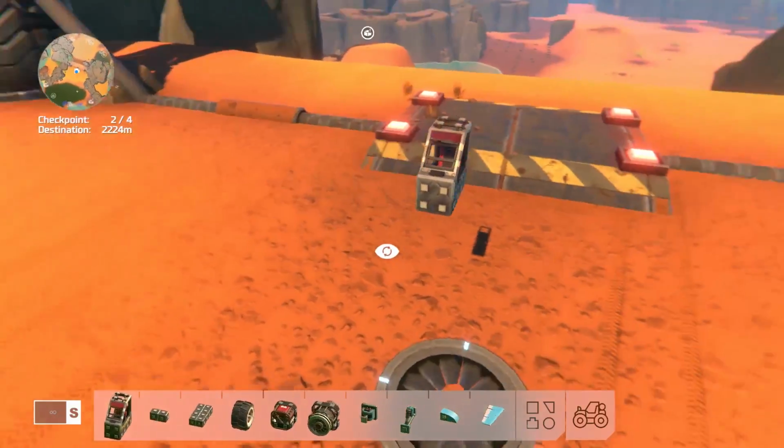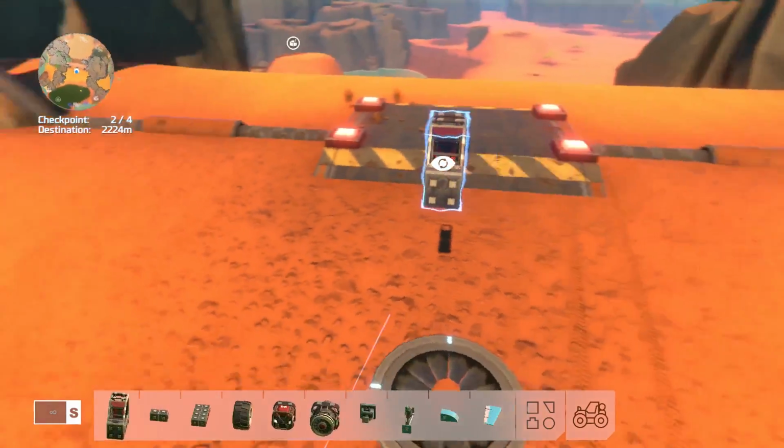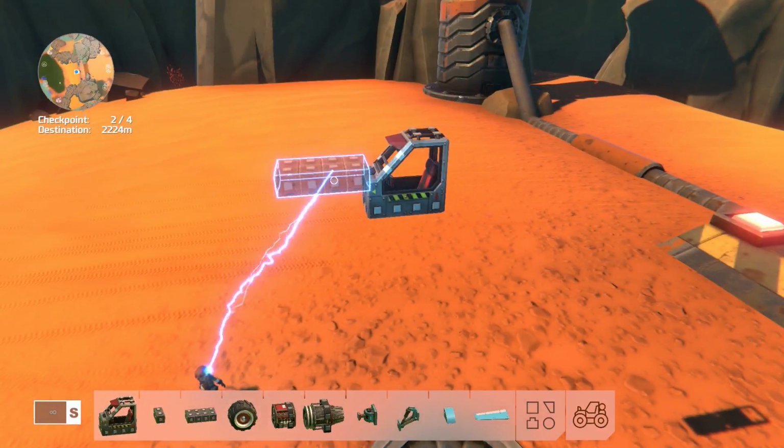Alright, so we're going to start off with the frame here. So I've got my seat laid out. We're going to go ahead and stick some of these blocks on here.